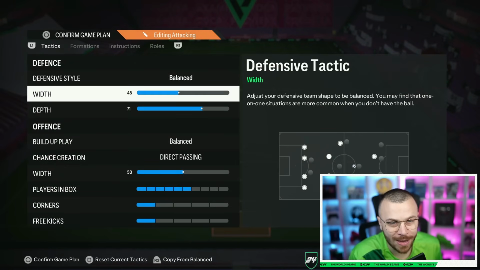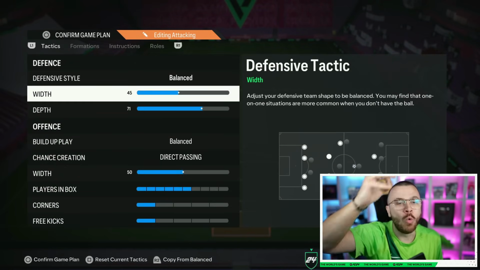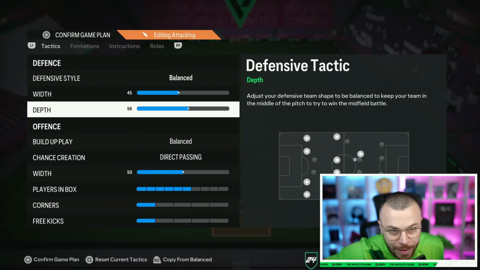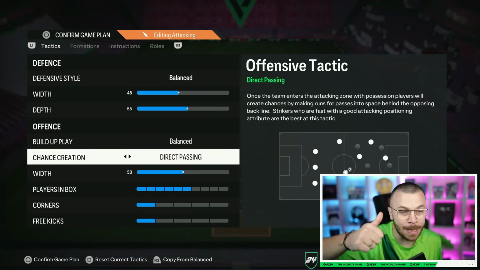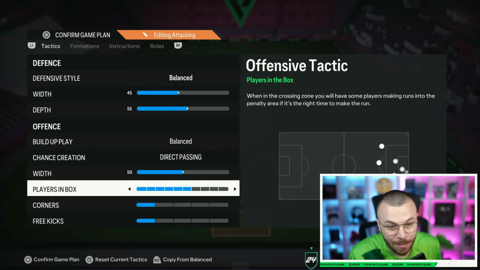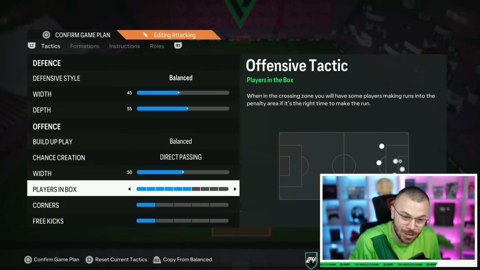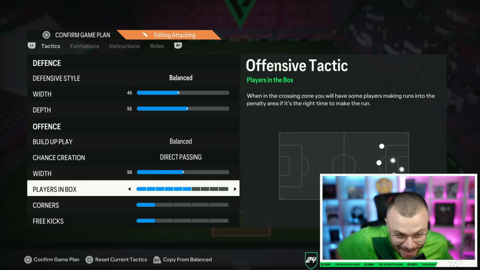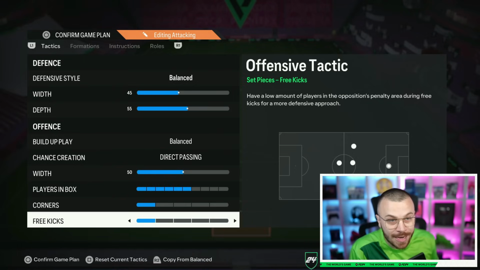So, regarding my tactics, defensive style balanced with 45 depth, I'm going to reduce this one to 55. Build up play balanced, chance creation, direct passing with 50. Players in box 6, because this formation is a bit more defensive compared to the 4-4-2, that's why I'm not using 5 and 6. Corners 1, free kicks 1.